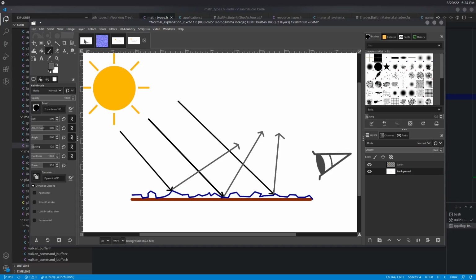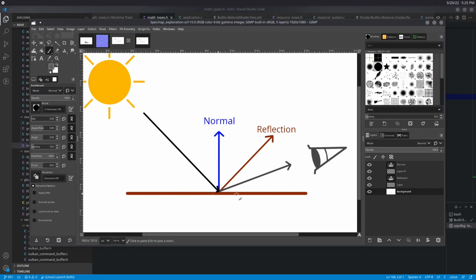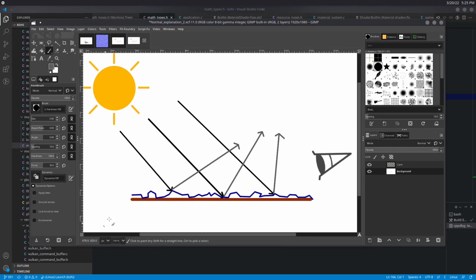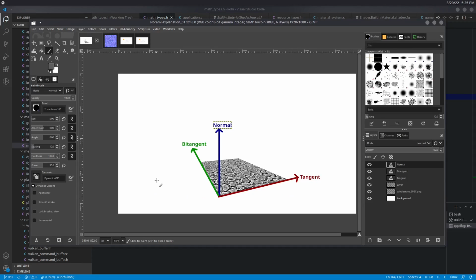So for basic directional lighting and specular highlights, all we really needed to know was just the normal of the geometry. However, in order to generate this bumpiness, we actually need to know two more pieces of information. And those two pieces of information are called the tangent and bitangent.